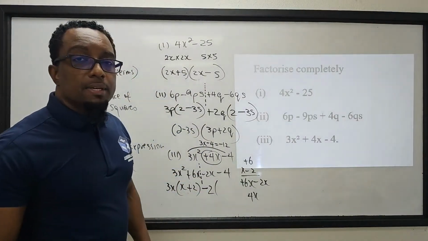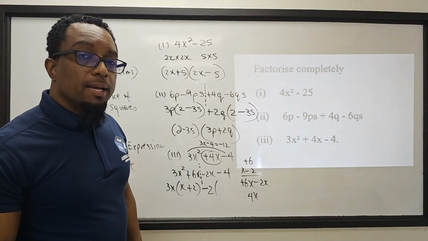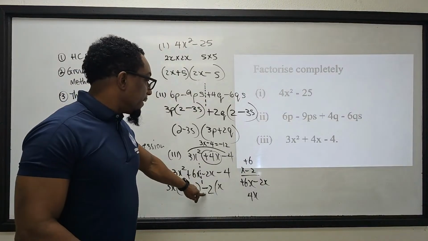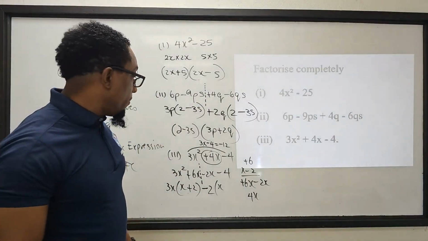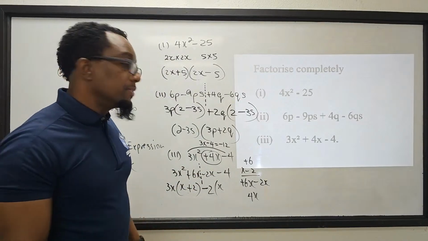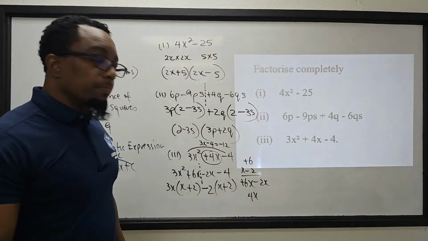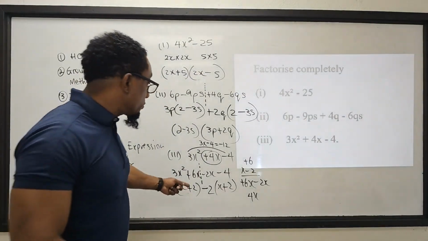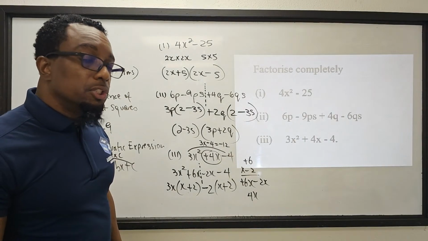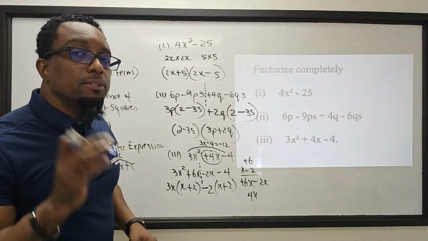Negative 2 divided into negative 2x: negative 2 into itself will give you 1, and you're going to be left with x. Let me divide negative 2 into negative 4. A minus divided by a minus is a plus. 2 into 4 will give you 2. If I look, I have the same expression in brackets, x plus 2, common to each. And once I have the same thing in brackets, I know I'm on the right track.